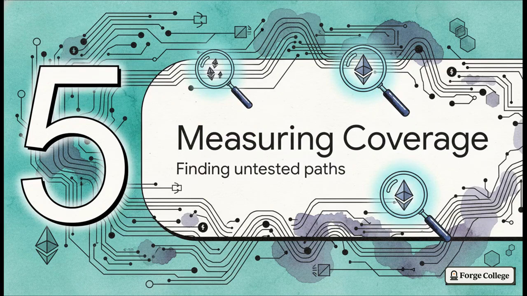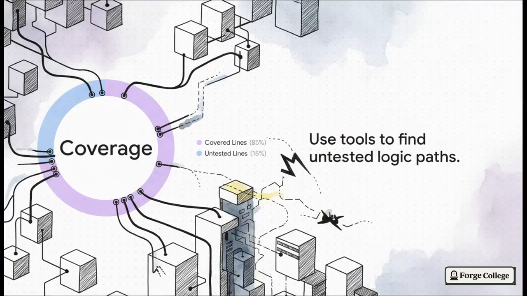Section 5. Measuring test coverage. Okay, so our pipeline is fast and it's deterministic. Great, but how do we actually know what logic paths we accidentally missed? Well, tools like solidity-coverage give us an objective engineering gauge. This tool instruments your contracts and reports exactly what is untested, which helps us find those hidden control paths. It's definitely not just a vanity metric to flex your 100% coverage on GitHub.